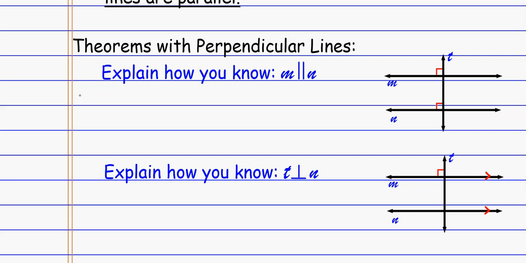I say, in my paragraph, I would say that T is perpendicular to M, and N is perpendicular to T, okay? And that's given, all right? I could say in my paragraph, given, or I could maybe start with, it's given that T is... But again, we're just telling it like a story.